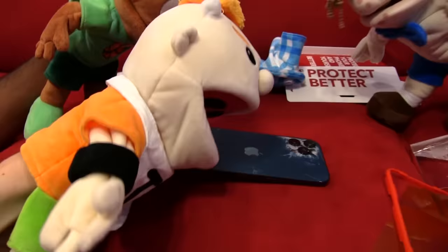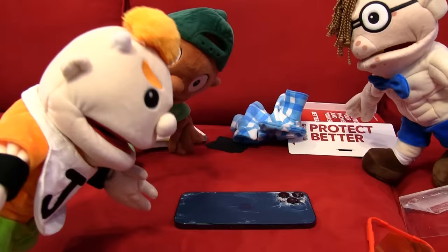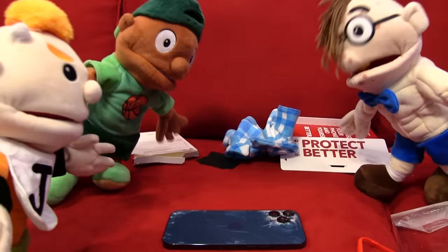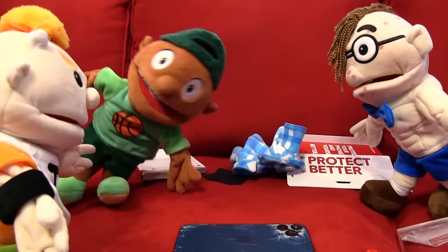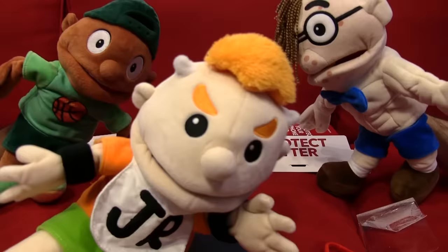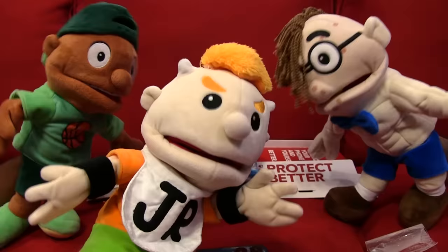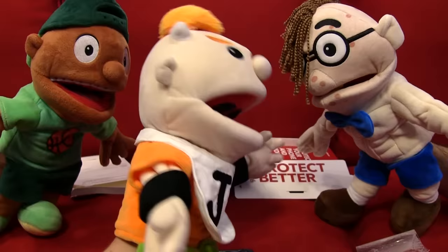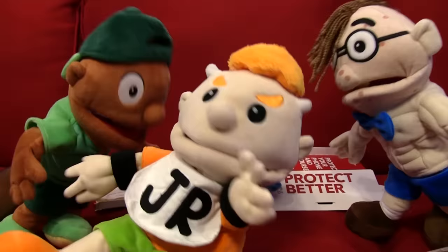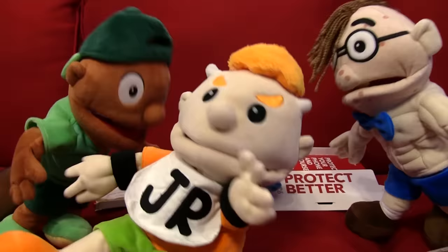Now I gotta get a new phone and my dad's gonna be mad! Dude, what happened to your phone? The guy put the screen protector on it, and there were air bubbles, so he tried to get them out by running it over with a car. That's not how you get air bubbles out. Now my phone's broken and I don't know how I'm gonna get a new phone. Just ask your dad for some money — he gave you $100 like it was nothing. But he gave me $100 for a screen protector so he wouldn't have to buy me a new phone. If he finds out my phone's broken, he's gonna ground me! My dad has a bunch of money stuffed under his mattress. Just take it — he's not gonna know! That would be stealing! My dad would never notice the money's missing, so I'm just gonna go in there and take the money.